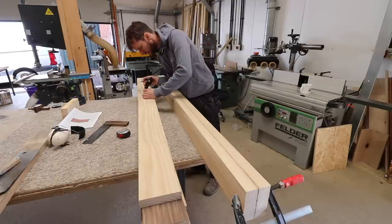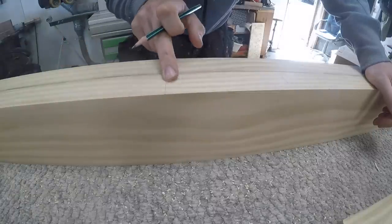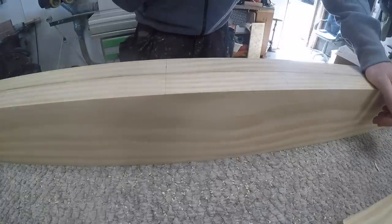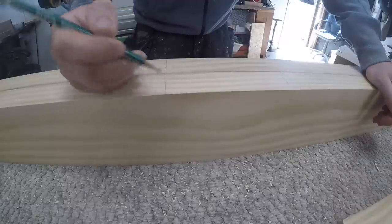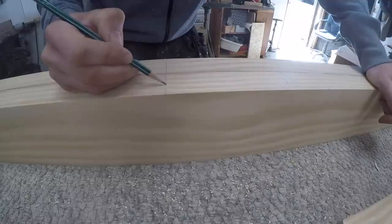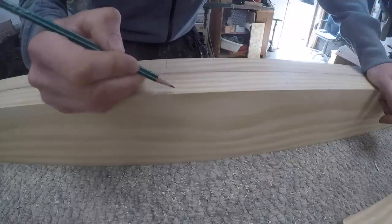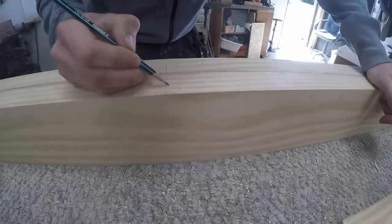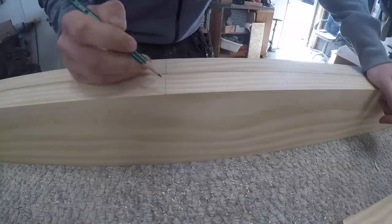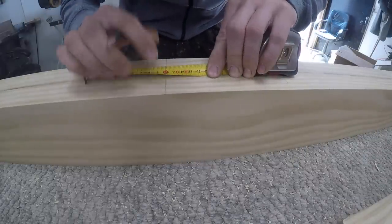Now, because this is a gate, I'm going to bevel the tops of these rails, so that it throws any water that may land on them away from the door. In order to do that, because we've got a mortise in there, if we mortised right up to this line, which is the external of the timber, and then bevelled it away, we'd have a little gap in the top of that joint. So I just do a little setback on the top side of these rails.